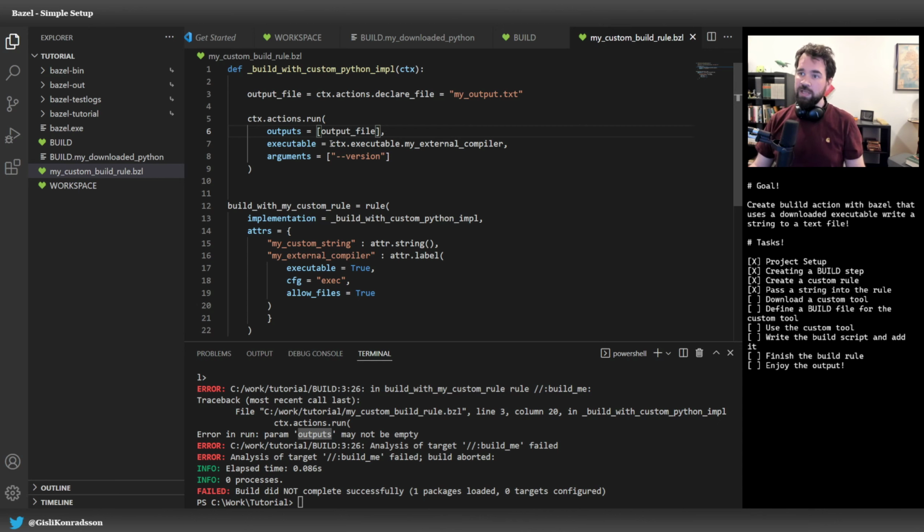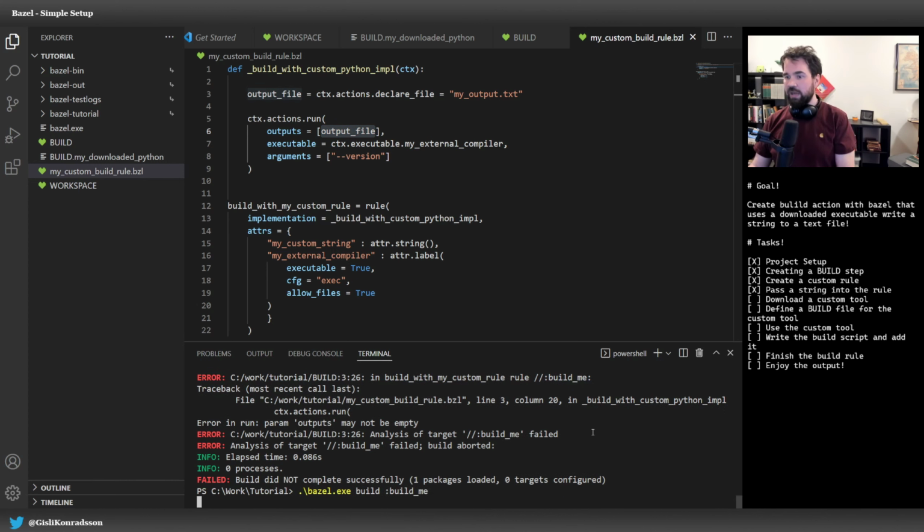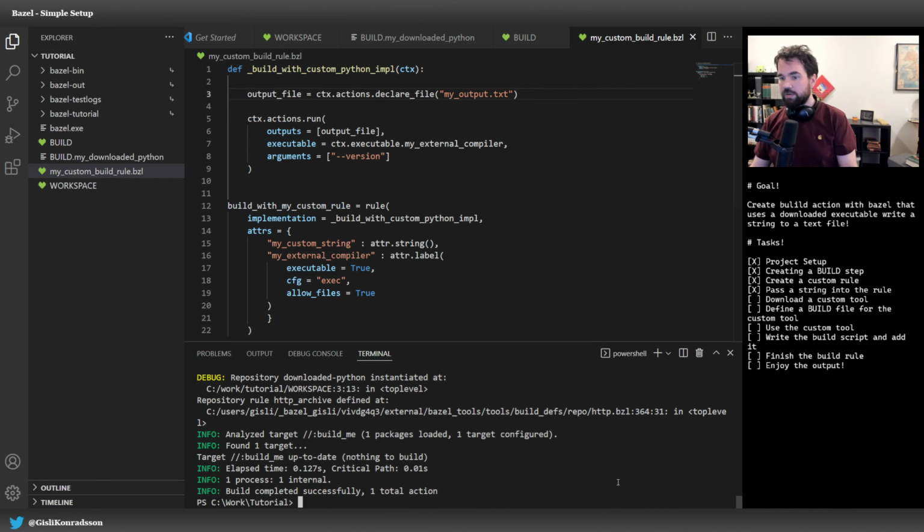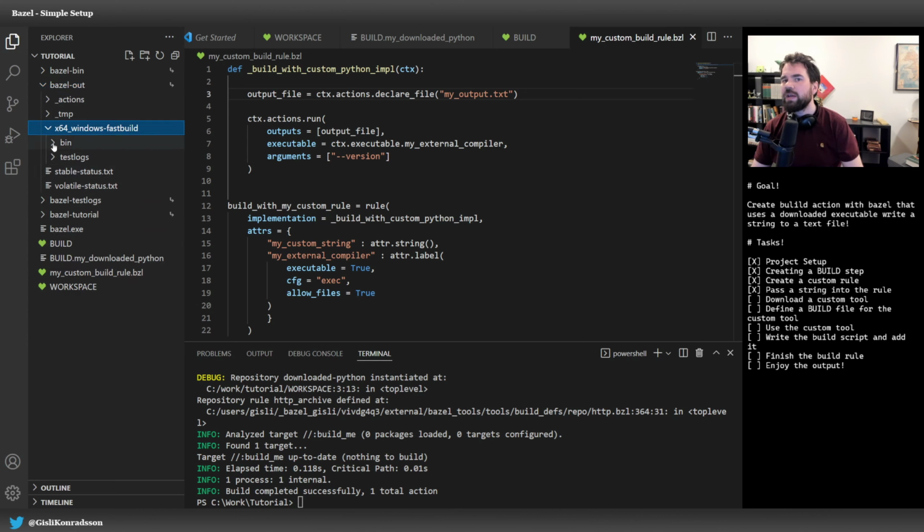Now we've said that we run this executable with this argument, and this is a bit of a promise saying that once this is finished, this is the output file that's going to be changed. And we run this, and let's see. Yeah, that's definitely just a syntax error. Here we go. So we run this here, and this works. But the thing is, it's not actually doing anything. There's no output file being generated.